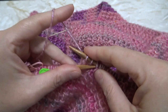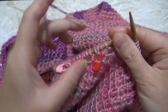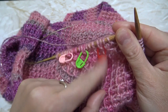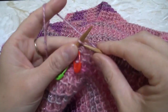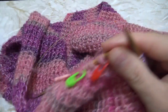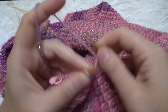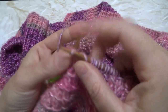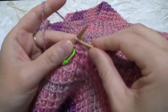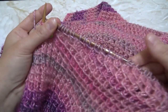That's why I put a marker, because if you don't want to put one, it's okay, but can you see here, you can see 2 stitches, but they are 2 legs of the first stitch. That's why it's a little bit confusing. I used to work like this, and for me it's very, very easy. Now this is the other one. Use the yarn over and work through both legs, and okay, 1 and 2. Okay, that's it.